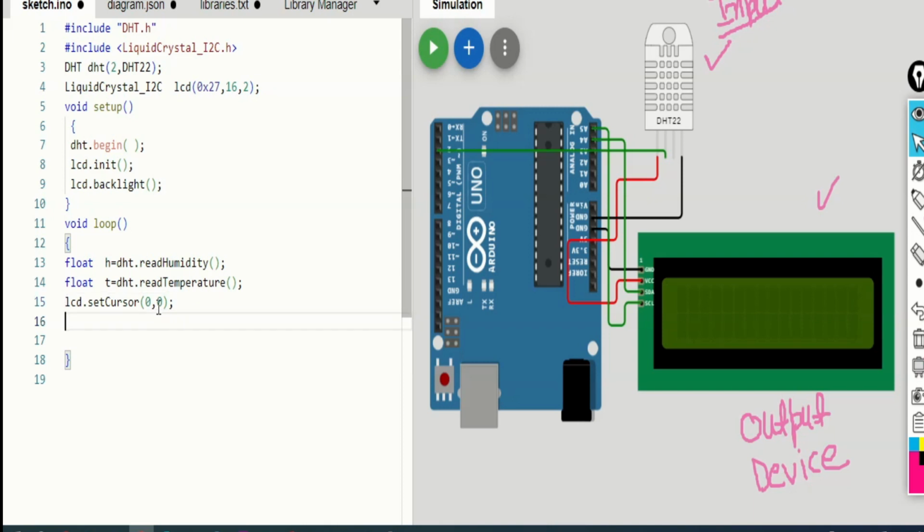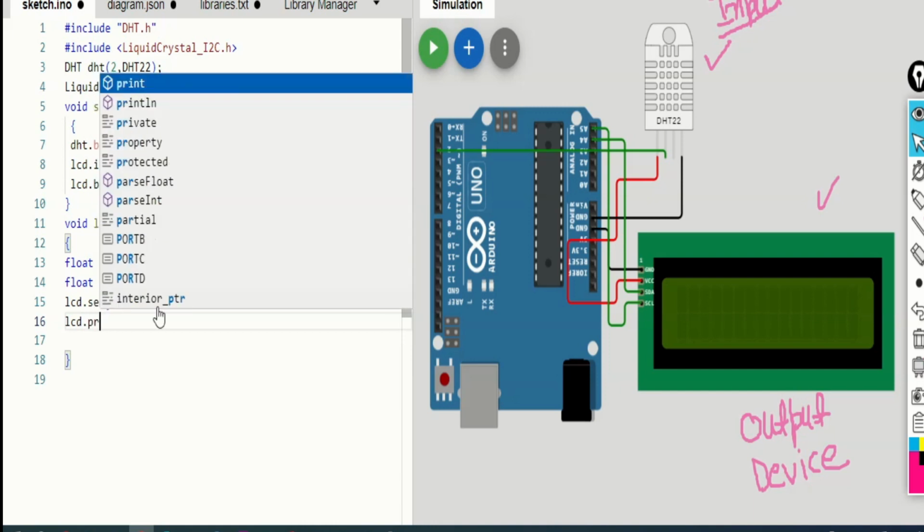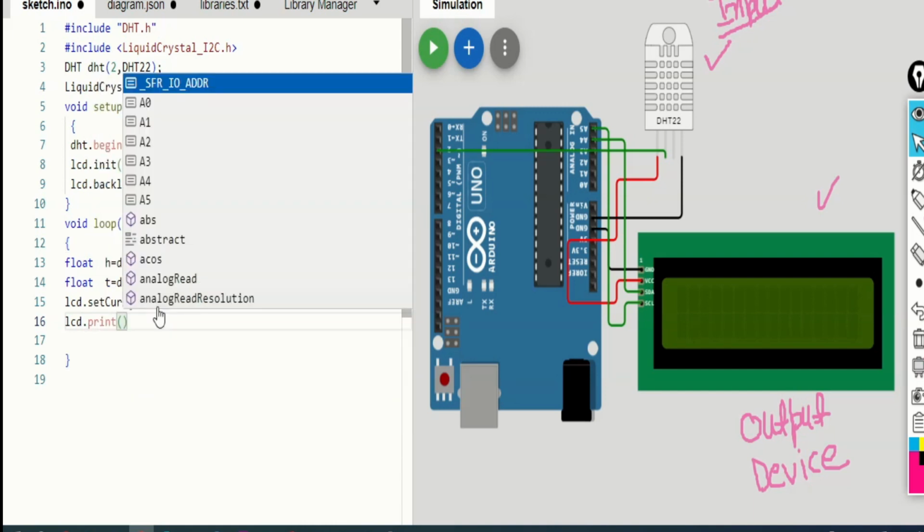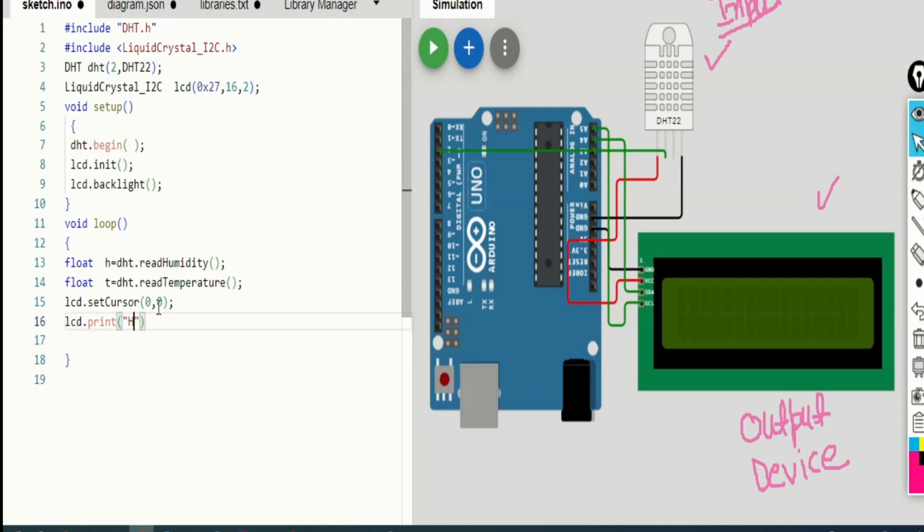Here the cursor is there. So what do you want to print? I want to print humidity as a string that will show there. lcd.print, and in double quotes write humidity, and also write equal to. Thereafter set the cursor at 9, 0, meaning the ninth column and the first row.